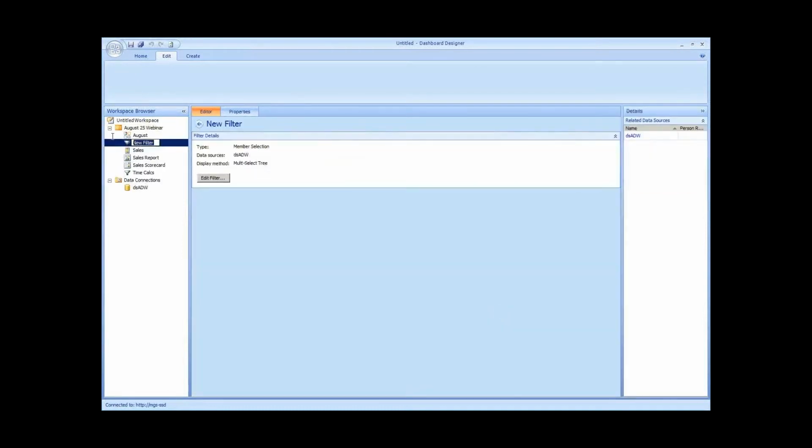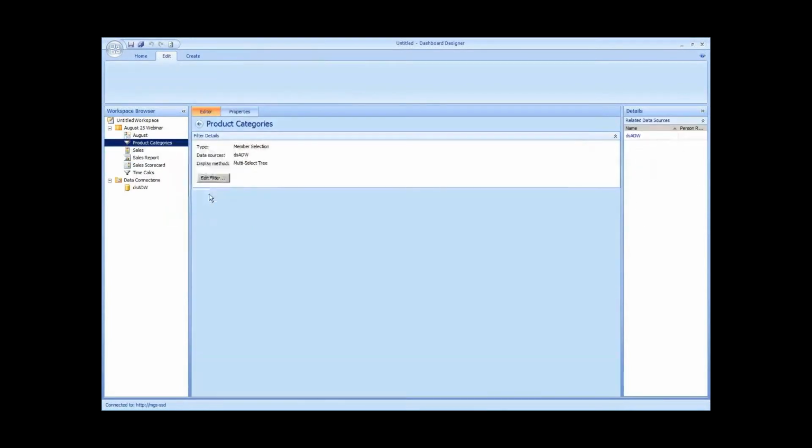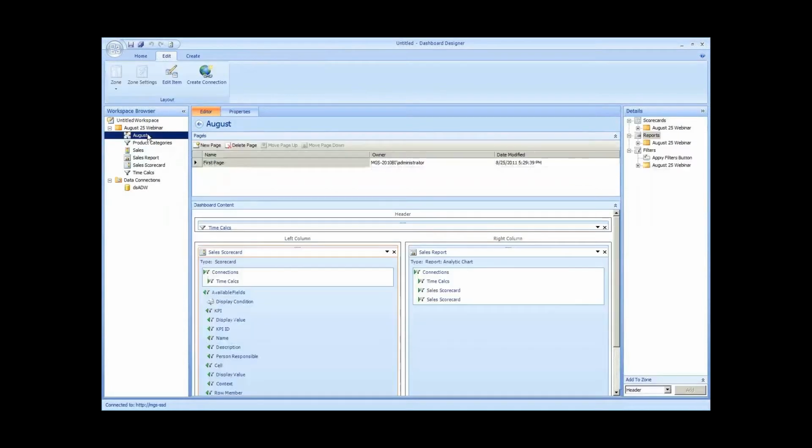Okay, let's say new filter, product categories, and I'm going to save it away. Right, so the final thing to do is we're going to bring this filter onto our dashboard. Now, we've only got 3 zones on our dashboard and we're adding a 4th component. It isn't actually a problem because what we can do is just drag it on.